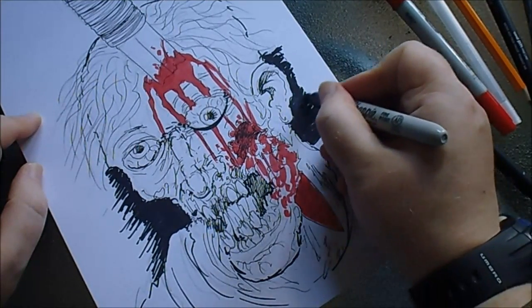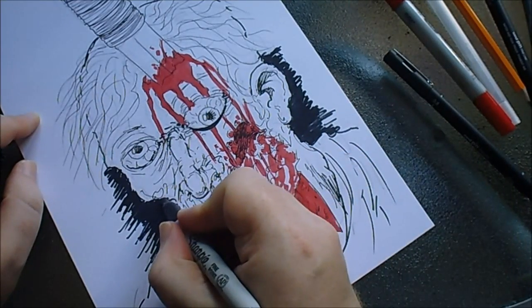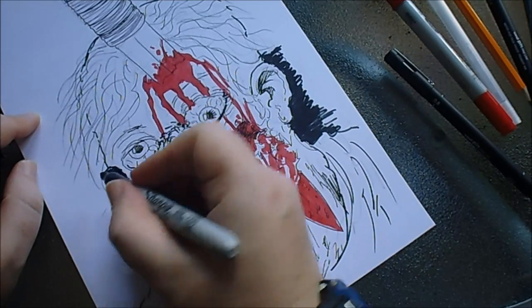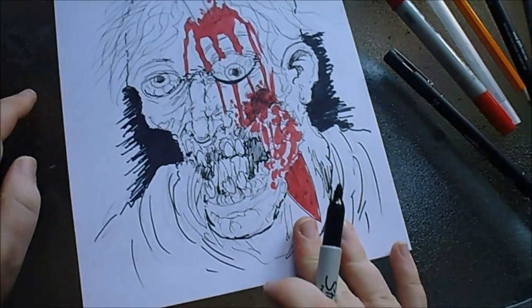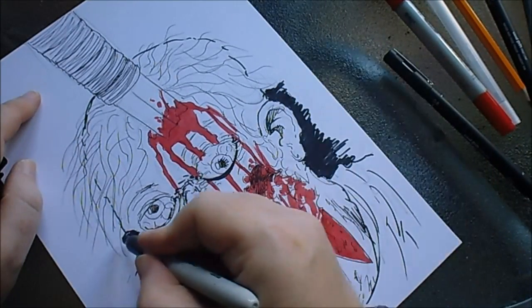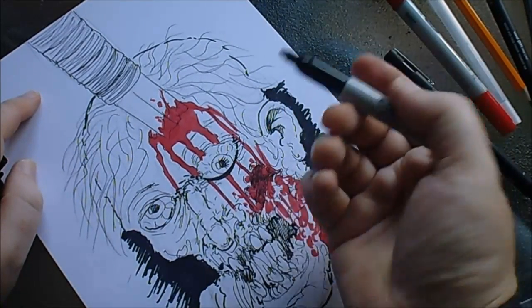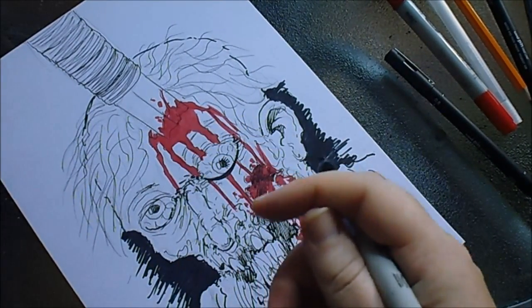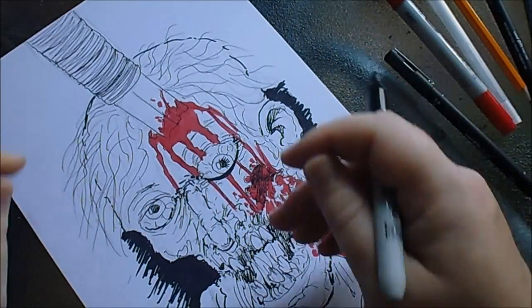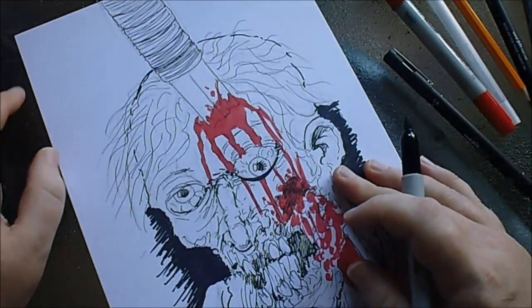So in the future, you'll probably see me painting a lot of the larger areas that need inking black with paint really. So just to save on these markers. Try and budget a bit and just save on buying more of these markers. Get large tubes of this black paint for £1. They'll last quite a bit, like if I was going to do the full background or something like that.